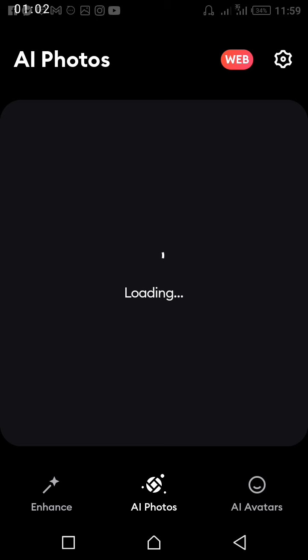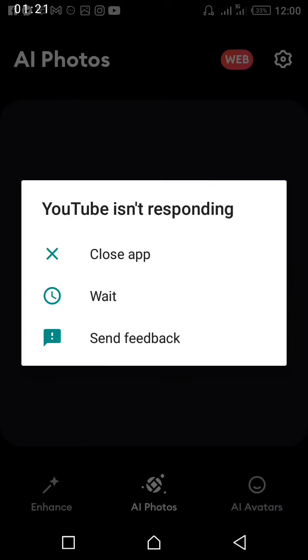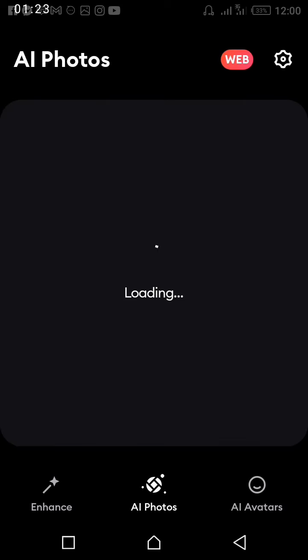So here we go. This is our Remini app. Just wait for it to load. So many persons have actually been asking me, how do I change the model picture? And I was like, okay. So in this tutorial, I'm going to be showing you how you can take exactly the model picture into another picture you're working on. So let's just go directly to it.